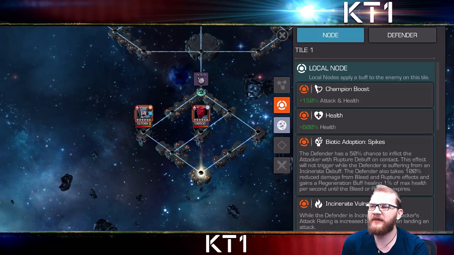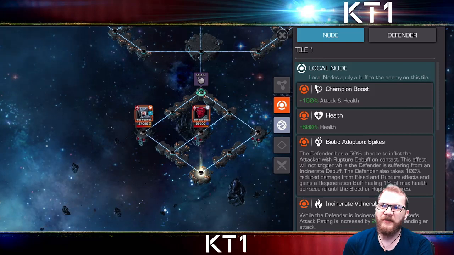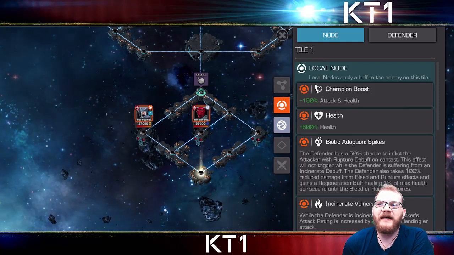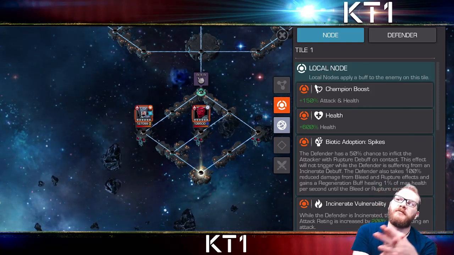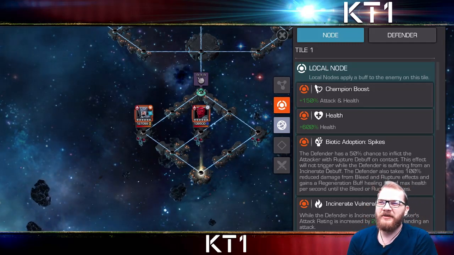The defender also takes 100% reduced damage from Bleed and Rupture effects against Regeneration block. So this is basically an Energy Adaption Rupture version, right? What you need to know is that these Ruptures aren't big.